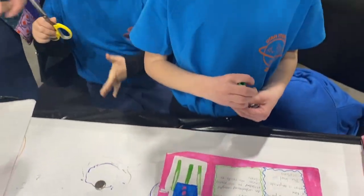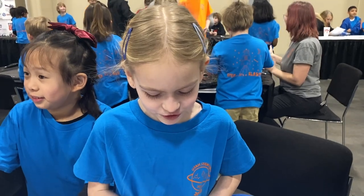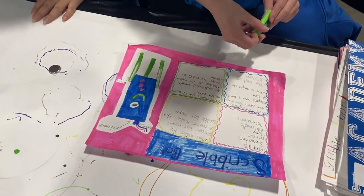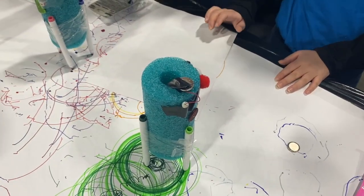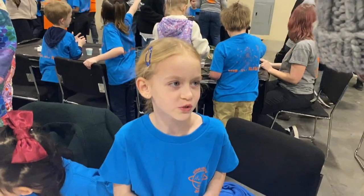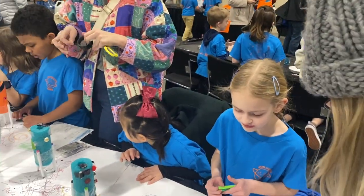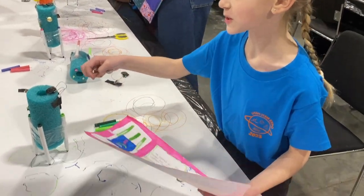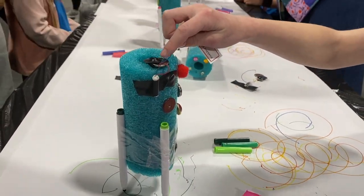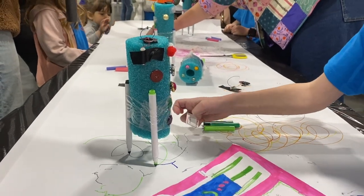What makes a movement unbalanced? It attaches to the motor and causes the noodle to vibrate. You can see how often something happens in a given time, but it's the level of vibration. So you have the wires and you put them on the middle part, and then it's a motor and you see that it starts moving.